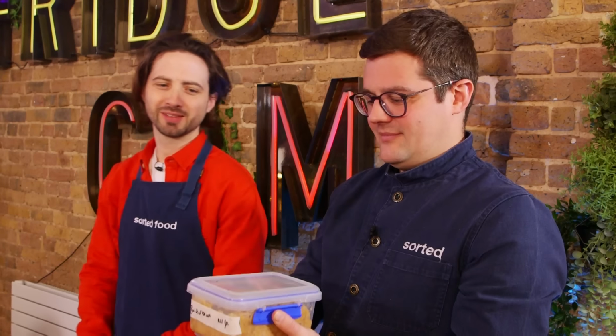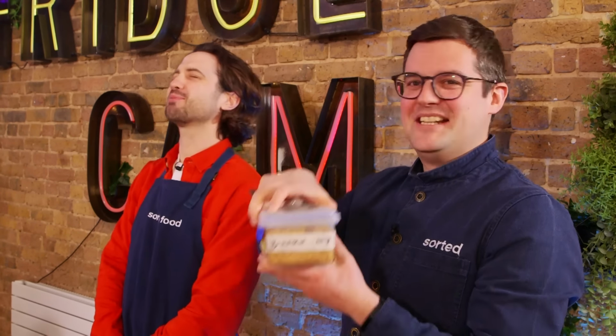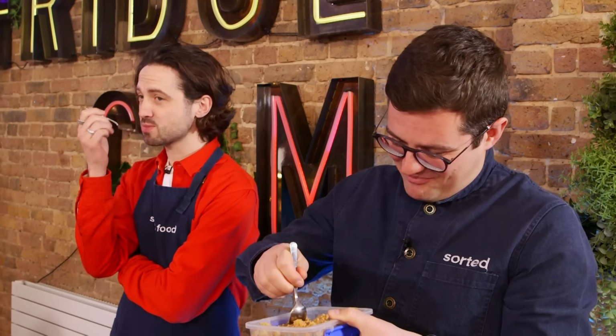You've made your own miso? Oh my goodness. It's a mystery Tupperware box. It's much chunkier, but this has been about 6 months like this with salt, koji and blitzed up butter beans. If I get poorly, it's lovely. Oh, God, that's strong. Whoa. That's a whole world of deliciousness. You hit with salt straight away, but then there it goes. You get the funk. Sweet.